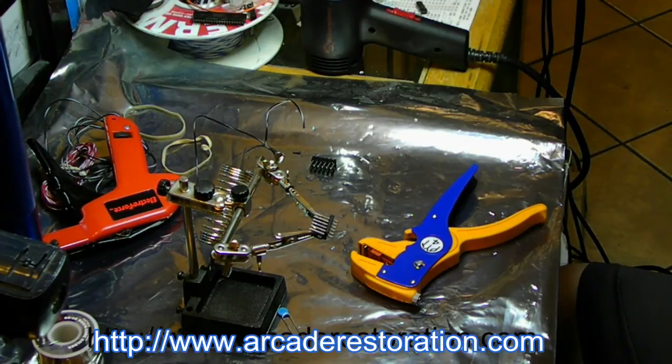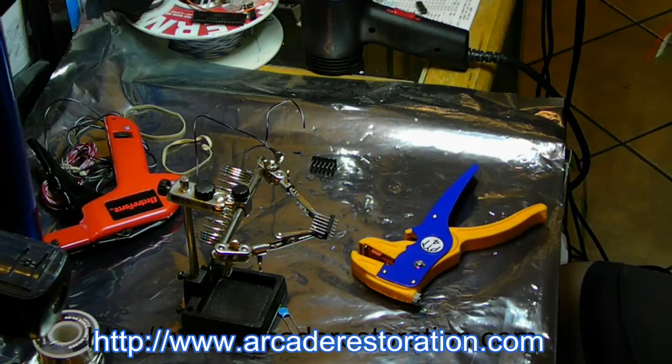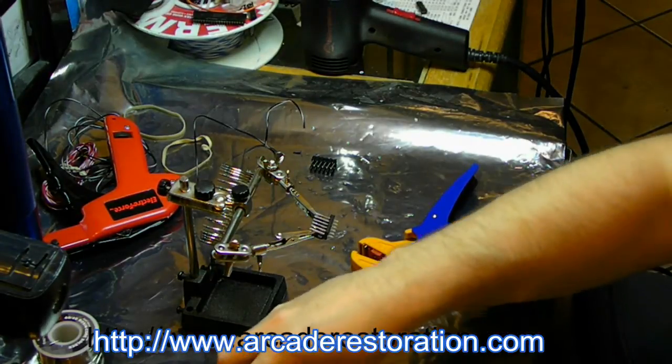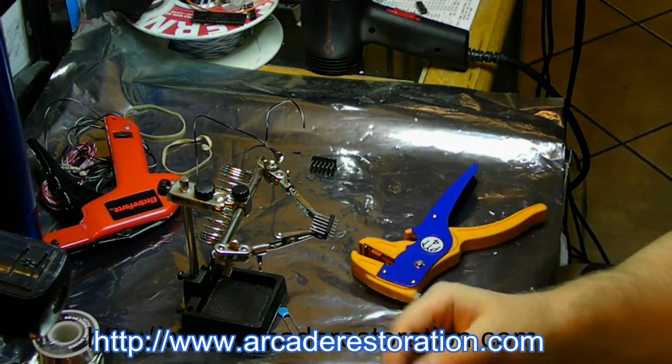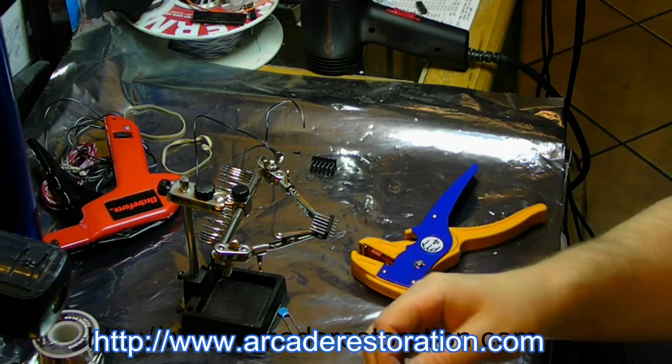Okay, now, before I solder anything onto these wires, I'm going to put the heat shrink on it. Otherwise, it's really hard to put heat shrink on after the fact. And I've tried.